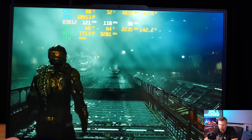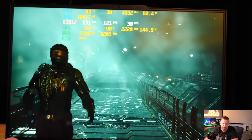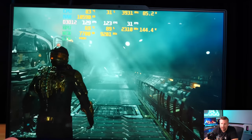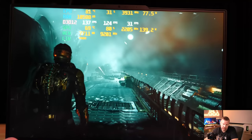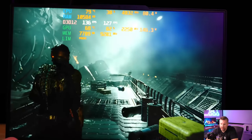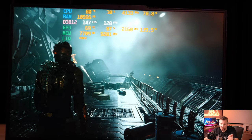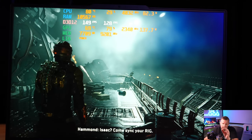A bit on the low side for our 1% lows. That's one thing with the Ryzen chips this year. The 1% lows were almost always a bit better than the Intel. But the temperatures were usually spicier than the Intel. So it's very interesting. And in some ways, if the Intel 1% lows are at least 30, 40 FPS, it's kind of harder to tell the difference in smoothness. That said, if the 1% lows are really bad, you can really tell a difference between the Ryzen and Intel. Because when they're both over 100 FPS, if the 1% low is double on the Ryzen or on whatever laptop, then the 1% low is honestly a more important value than getting a few more FPS for your maximum average.